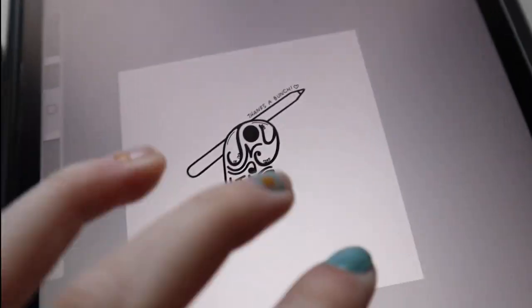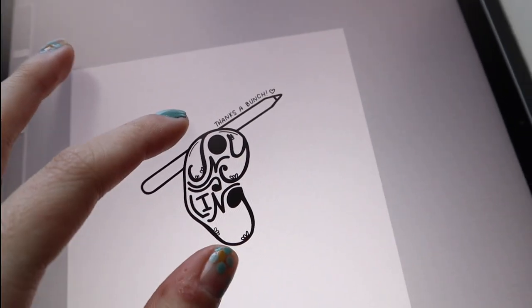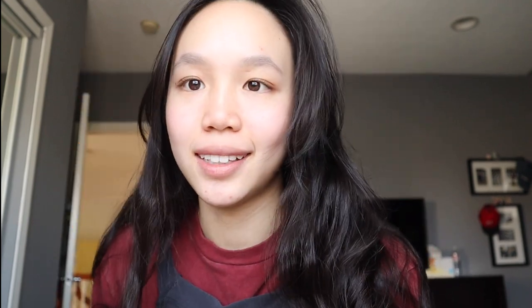Since I have some free time right now I'll try to think of a new logo. Last quarter I was able to post once a week, but this quarter I'm pretty busy with all my classes so I'm going to be posting every other week. Maybe next quarter it'll be less busy and I can go back to once a week. This is what I have so far — I'm not 100% loving it, but this is as good as it's going to get. I like the other design better, but hakuna matata, I'm just going to send this in — that's my stamp.